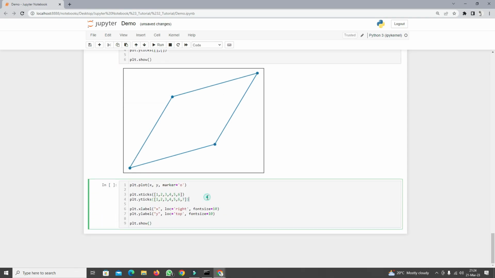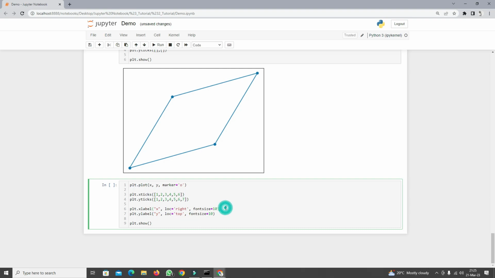I can actually also add X labels. That means if I want to label this axis here, I can call plot, the plot library, and then append to that the X label method, and then specify the symbol that I want on that axis. And the same for the Y axis. That means the vertical axis over here, the plot library, and then the Y label method, and pass in the Y label that I want to see on this axis over here. And then I can also tell it where I want it. So I want the X to appear over here to the right, rather than in the middle of the axis. So if I leave out this location equals right, it's just going to put it in the center. And if I leave out location equals top, it's just going to put it in the center over here.